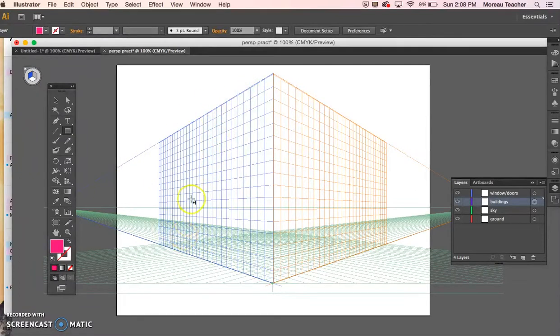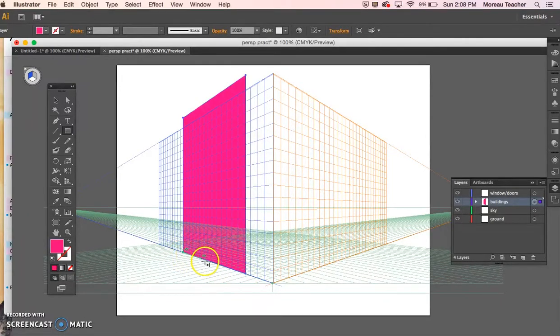Okay, so just because this is here, obviously it doesn't mean that's where you're able to draw. So I can draw up here and I can bring it farther down. But I do like to follow, at least for the bottom, especially as beginners, where I set this so that my buildings all kind of sit on this one vanishing line, which looks realistic. Because if you have another building starting down here, right, it looks like it's not settled. And you can always move that by hitting Shift V and then moving that up to that line, right? So what I'm trying to say is I just follow the bottom lines here, right? Unless you're trying to get fancy and you really understand what you're doing.